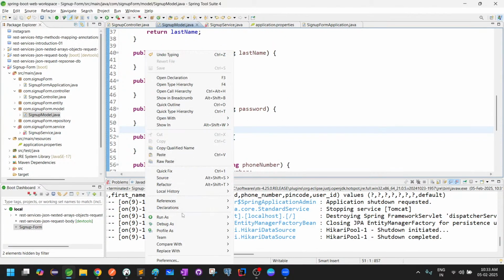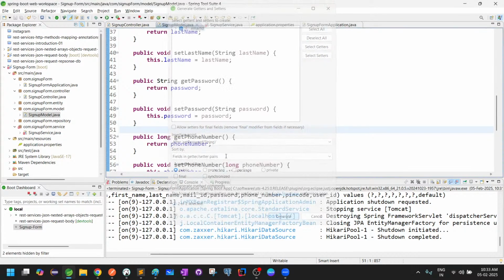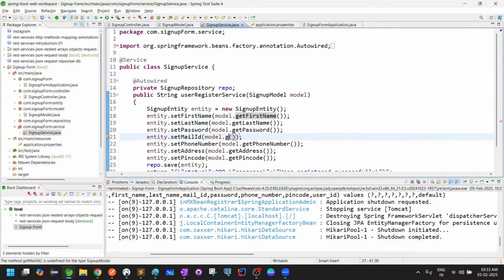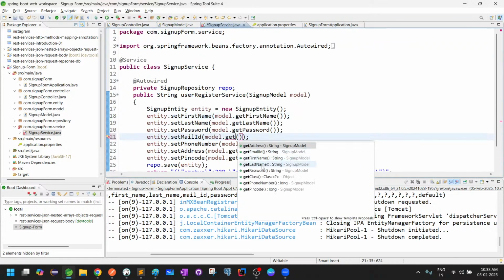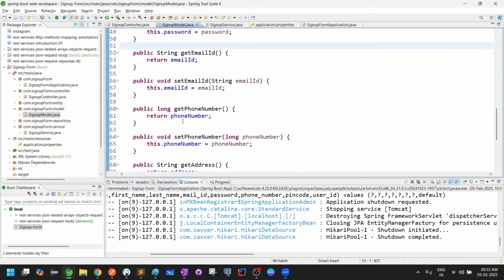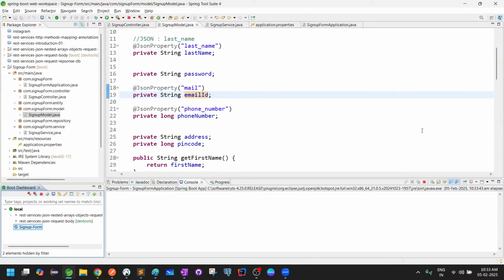See, this is the advantage of Lombok. Otherwise, every time there is a small change, you have to generate manually. Now email ID, and you change it here also, get email ID. So now at the sign up request level, you have the property name email ID, but the actual JSON property is mail. That's all. Your application will work again.